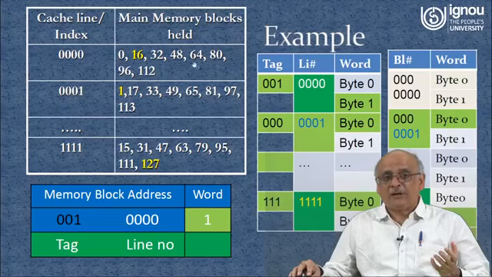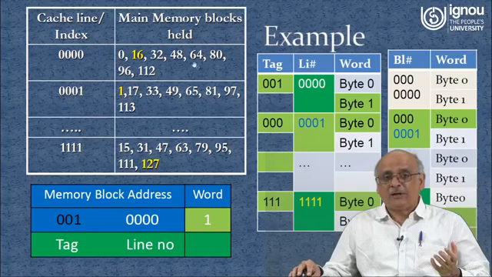Had it been holding location number 32, then the tag would have been 010. That was our quotient, so the quotient would have been here. Had it been holding 48, it would be 011, right? So like that, the tag number is going to change, although this particular address is going to remain the same. So this is how multiple values can be mapped into the cache.